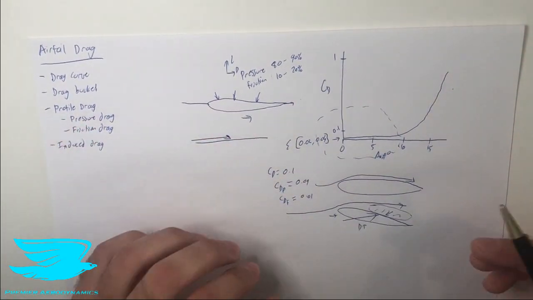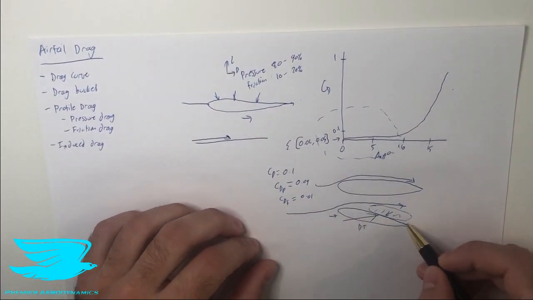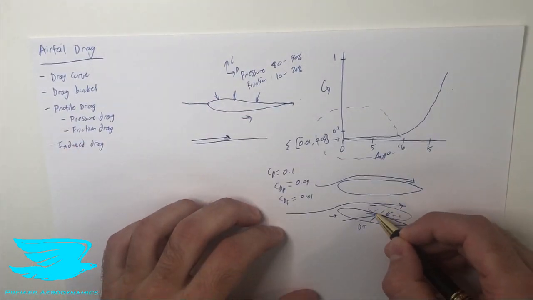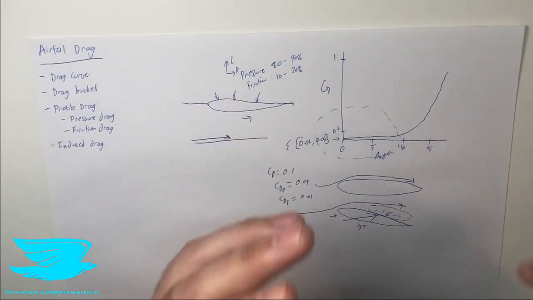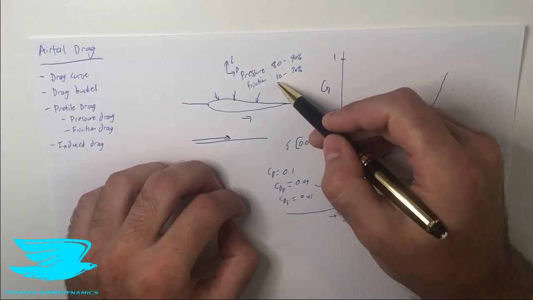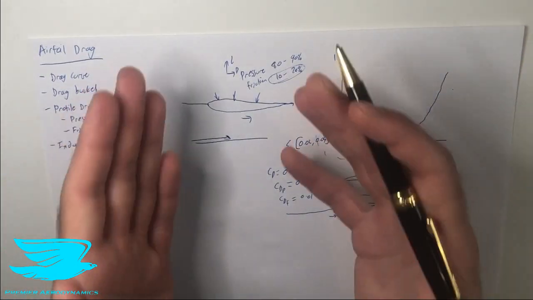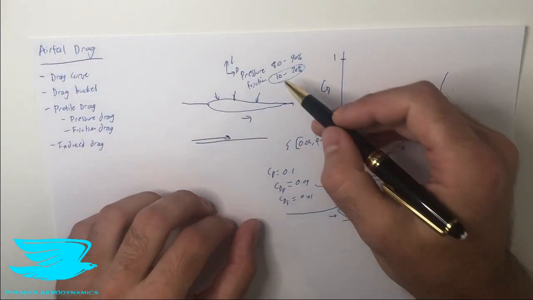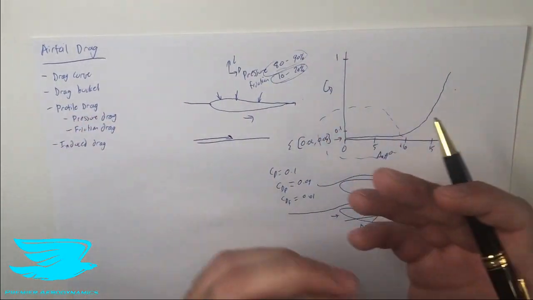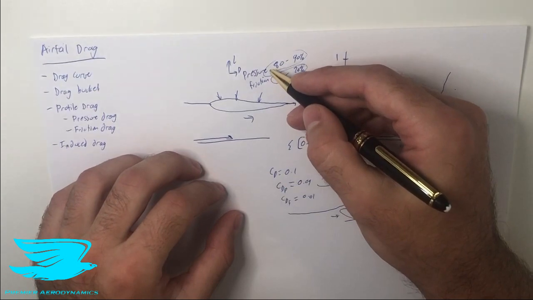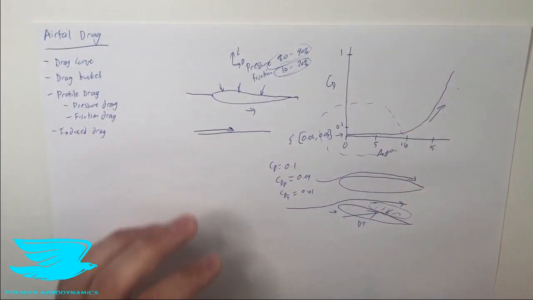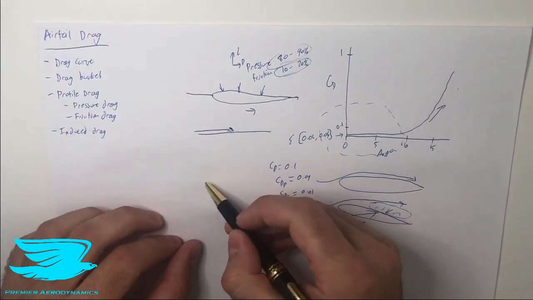In fact, you could argue, and it does occur, that as you increase angle of attack and more flow separates, the friction drag actually drops, because the fluid near the surface is moving much slower, and slower moving fluid results in less friction drag. But because friction drag only accounts for 10 to 20% of a two-dimensional airfoil's drag, and pressure drag accounts for the rest, 80 to 90%, this reduction in friction drag doesn't really have much of an effect overall. It's the dramatic increase in the pressure drag that increases the overall drag. That's a two-dimensional airfoil. Now let's talk about a three-dimensional airfoil.